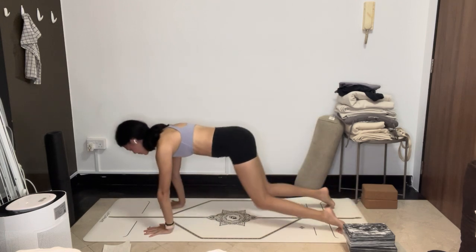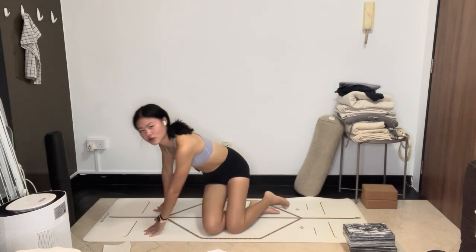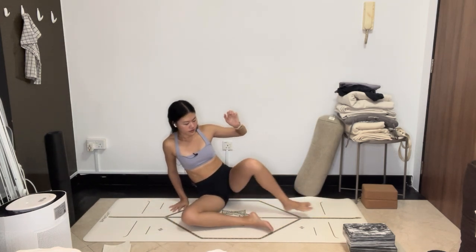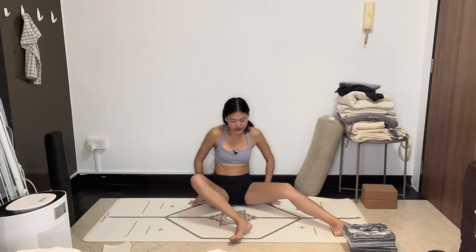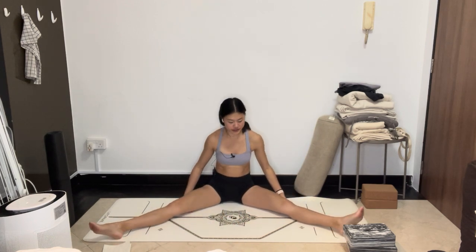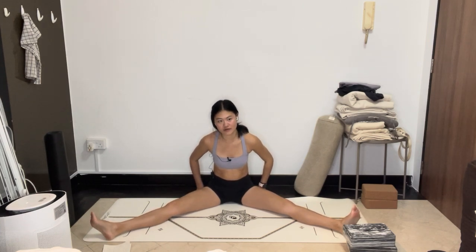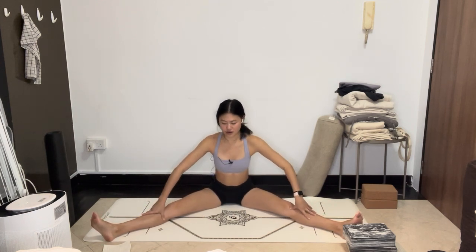Bring the knees to the floor, sit on your heels. Okay, we're going to face the long edge of your mat. And then you're going to bring the feet into a wide V shape. So wide V shape position, the hips will touch one end of the mat and the heels will touch the other. Okay, make sure you're sitting on your sit bones, arms reach up.